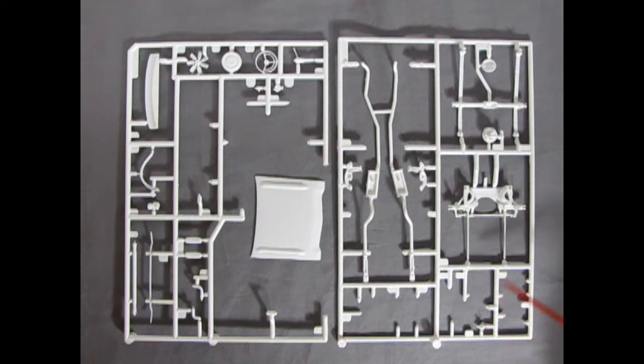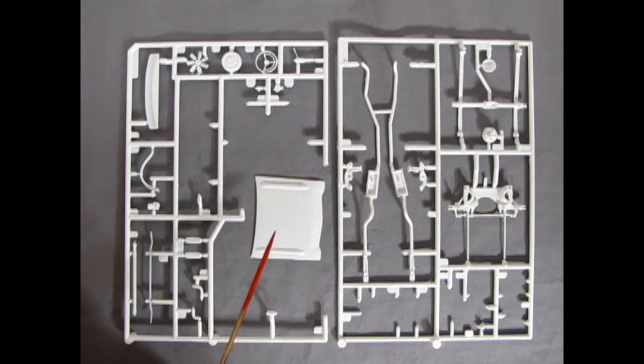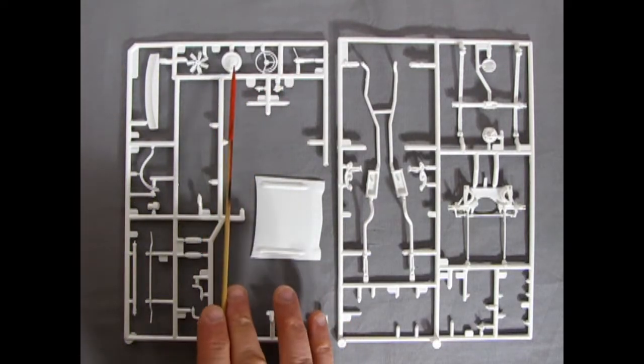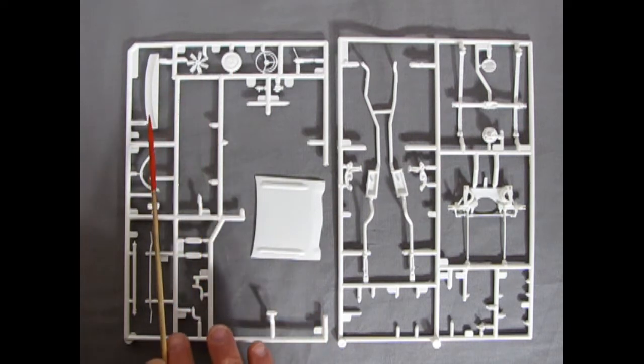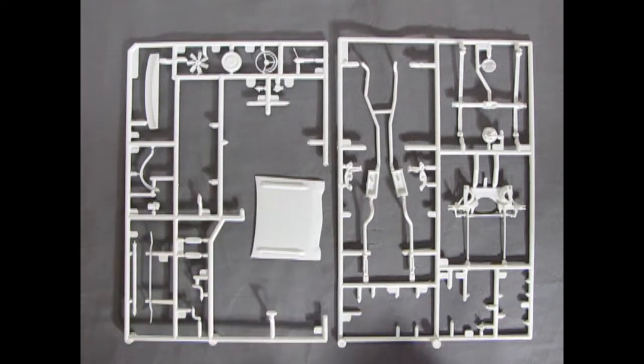There's a distributor there. Here we've got our exhaust pipes and the manifolds for them. There's the hood, the coil, the steering column, the steering wheel, the air cleaner, the fan, the top of the dashboard, heater hoses, starter motor, I believe, the little black piece of trim that's supposed to go in the hood, or the rear. Then radiator hoses. Not sure what those two are. And our drive shaft, and there, of course, is our hood.